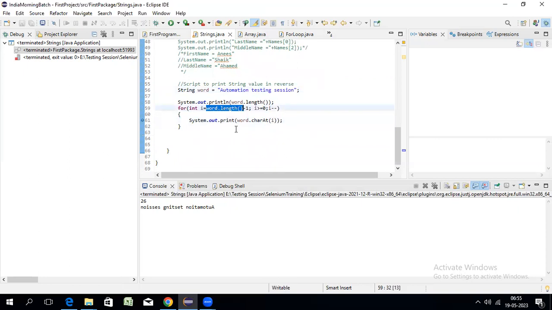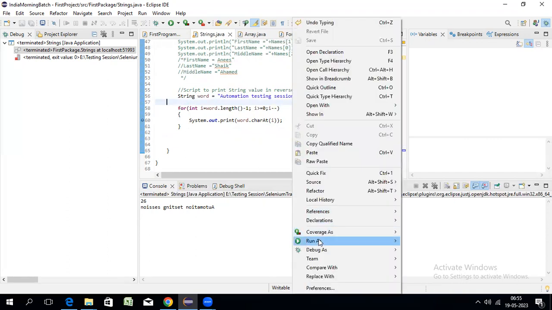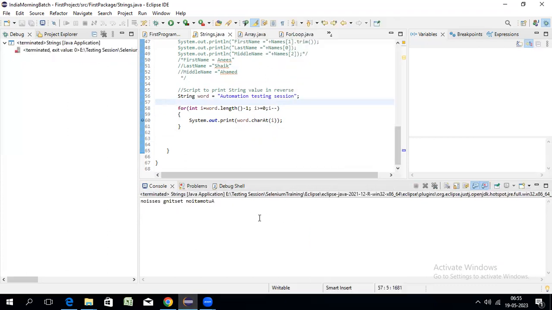I'm not saying in the loop, sir. Above that, we print system.out.println. For your reference, I just print it. No problem. I was just printing that to tell you how the length works. It's not required, because that is not our requirement, right?